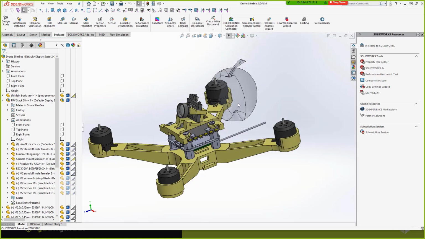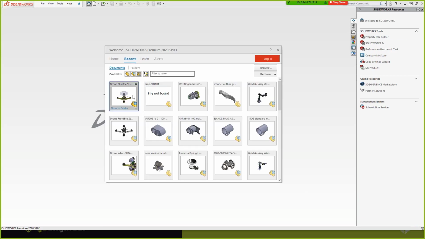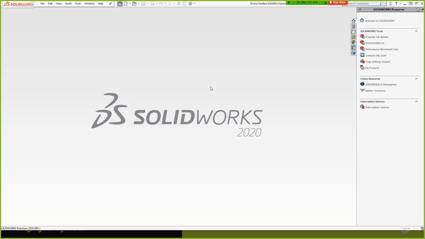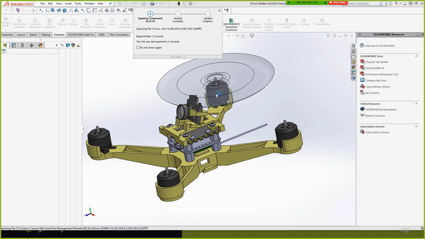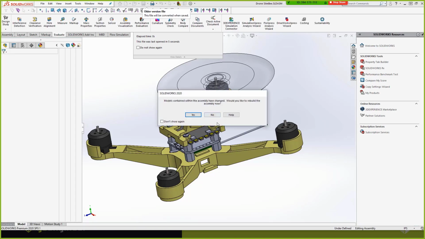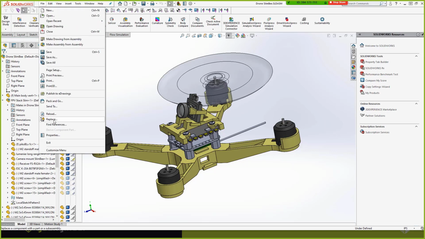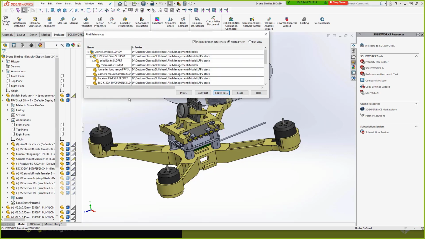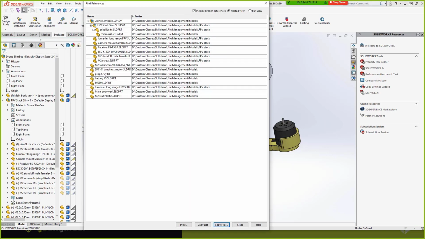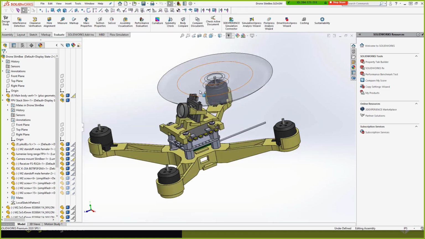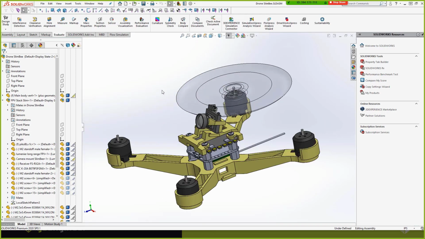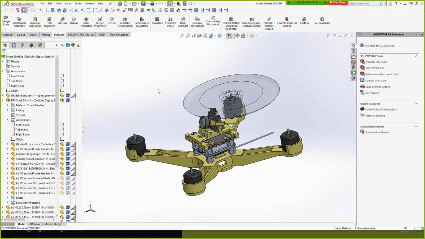So let me close this again and then just open it up again. There it is, prop coming from the same folder where everything else is coming from. Okay? So that is the last active control that you have in those locations.